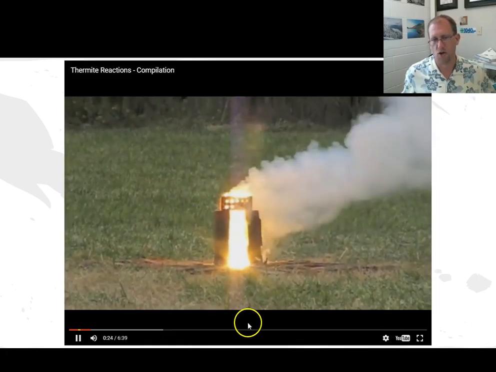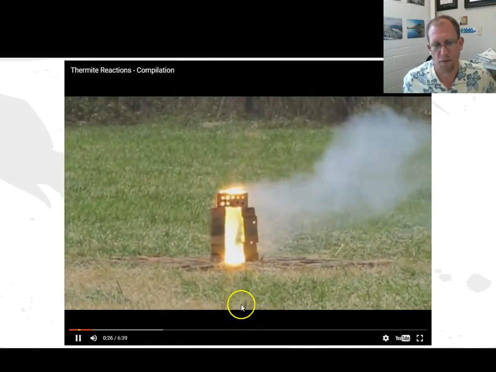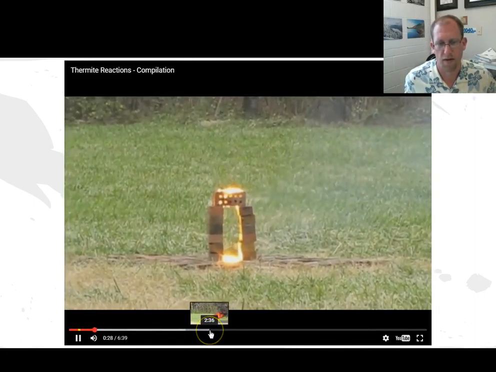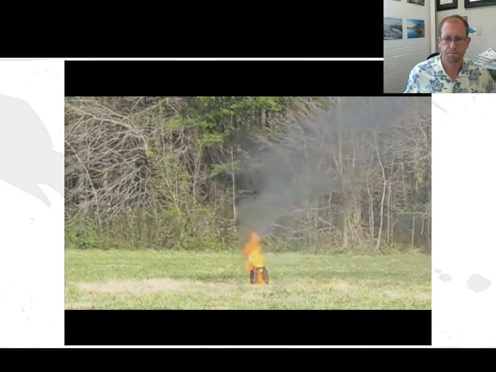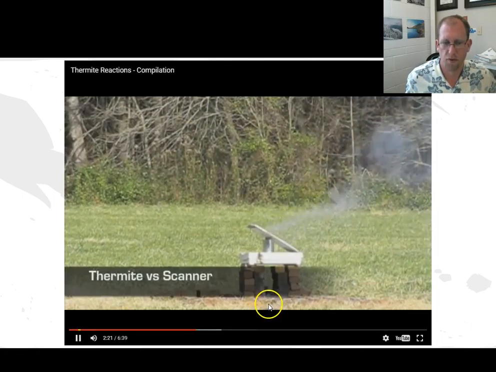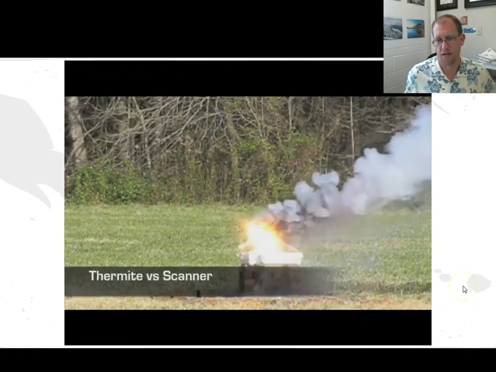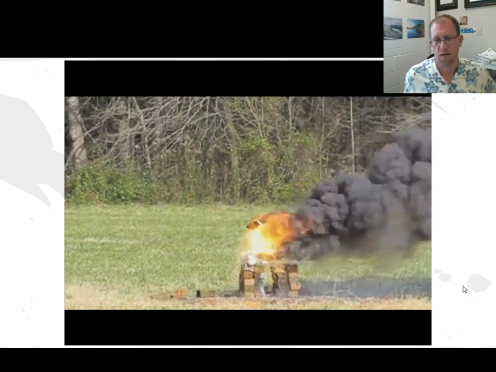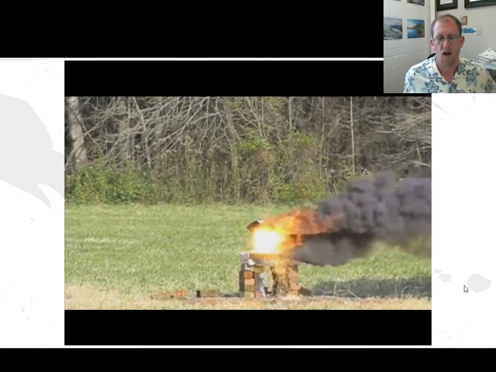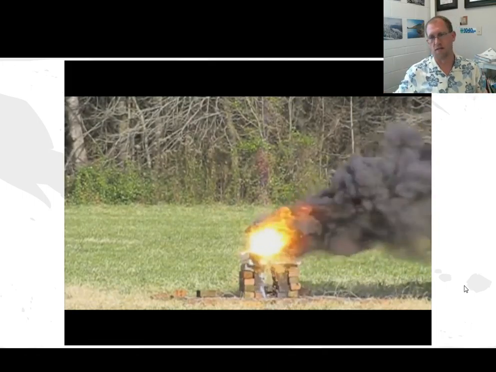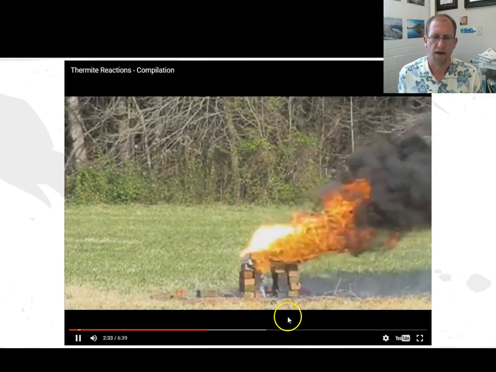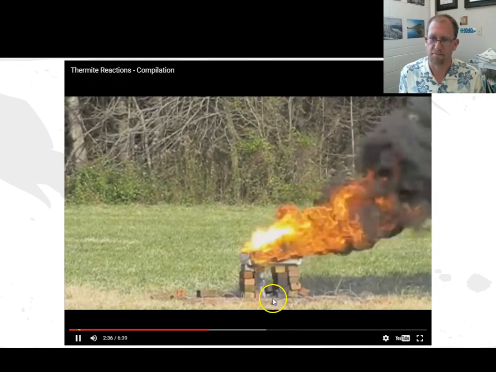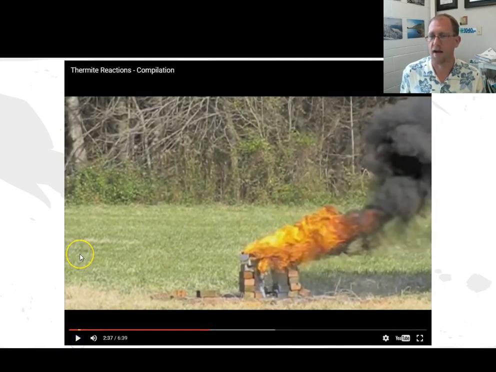This video shows multiple examples of the thermite reaction, and we're not going to watch them all, but some of them get really cool. Here's one. Thermite versus a computer scanner. That's pretty cool. Blows the thing to smithereens. All of that heat and all that fire, of course, it's a massive delta G difference, and so it's giving off all this energy. Anyway, it's just fun to look at. I'm a guy, I like fire.